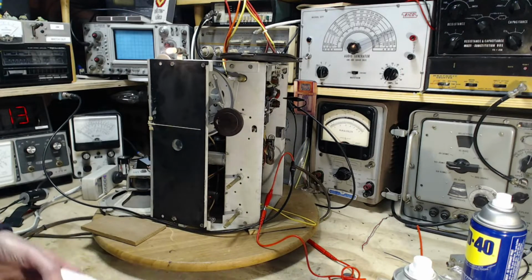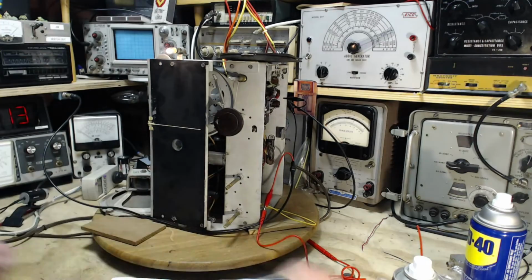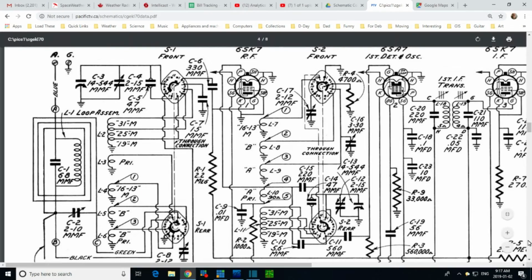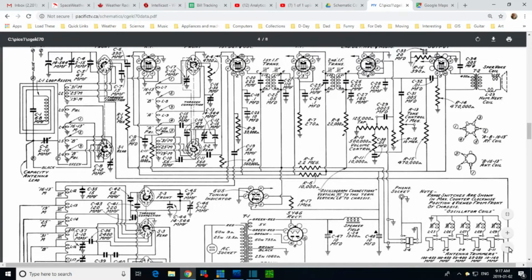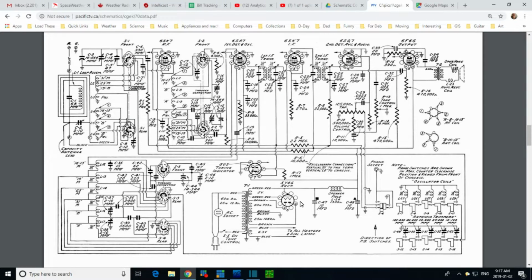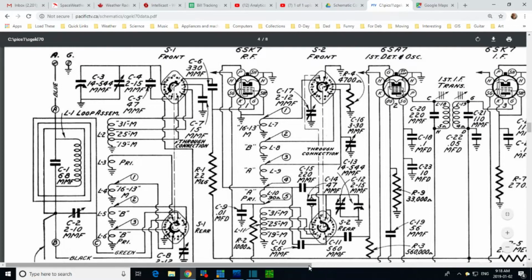Okay, what's this all about? Jim, what are you showing? We're going to have to jump on the schematic here and take a look at it for me to explain more. So let's do that. Okay, so let me get rid of the sound here from the radio. There. I'll just switch it to the 19 meter band. It's quiet. Okay, so we're going to take a look at the schematic. We're going to study up this area right in here. So let me zoom in on it.